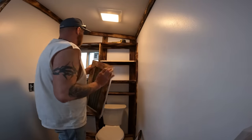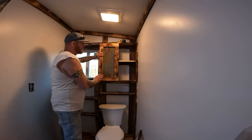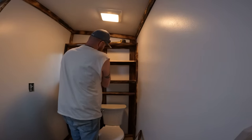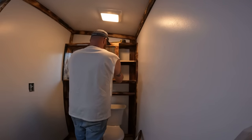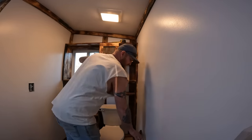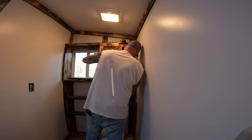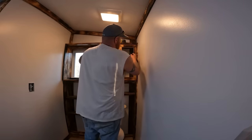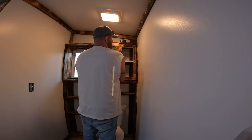All right, guys. Let's see what it looks like inside here. I think it looks pretty good. It's gonna open out like so. All right, so we're gonna put that over there. I want to put this one in here and make sure that it fits. I don't want it to be too tight. And it looks like this one's going to be a little tight, so I'm probably going to take this one apart and just make it a little bit thinner. That way I don't run into no issues.